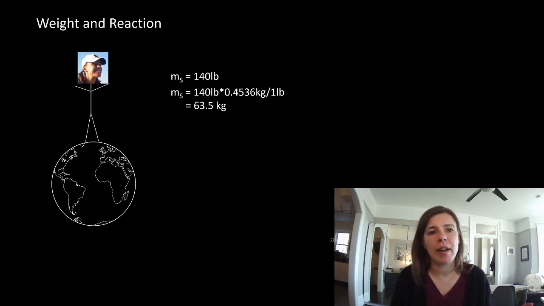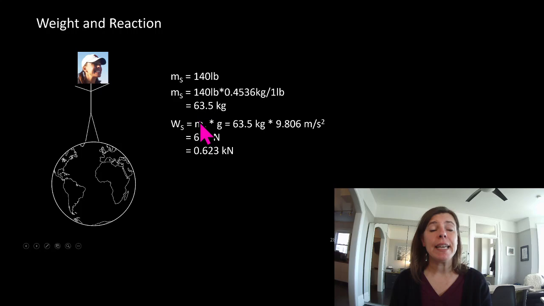I know, how often are any of us going to go to another planet? But on Earth, our weight is based on the gravity for Earth. My mass stays the same no matter where I go in the universe. Maybe a bit different in a black hole, I don't know. So weight is mass times acceleration. Acceleration on Earth, we call gravity for Earth. We know that it's 9.806 meters per second squared.